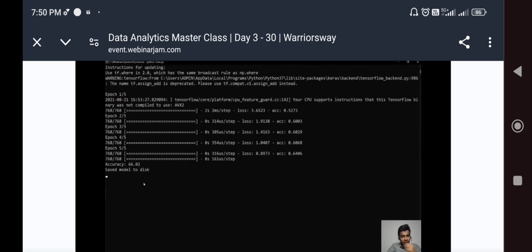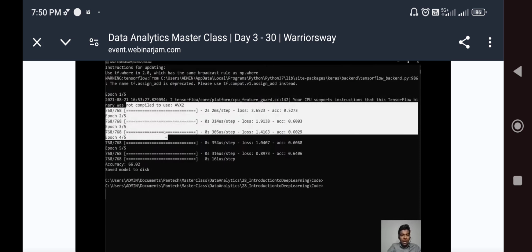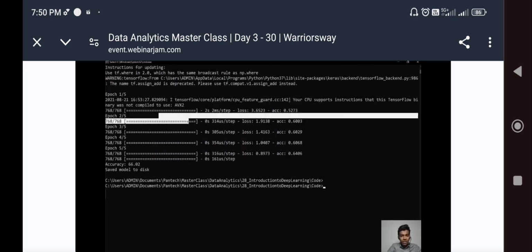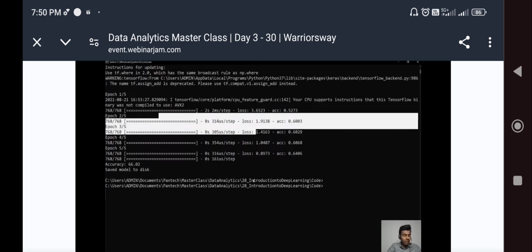If you see here, the 5 epochs, 5 iterations, are completed. Because the data set is very small, only numerical data, it completed the training process very fast. Here we got 66.02 accuracy. For the first epoch, we see the accuracy and the loss, and likewise for the second and third epochs.